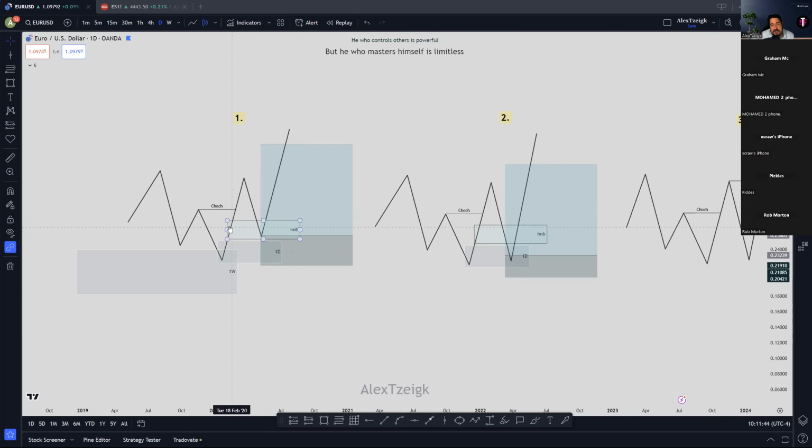Now, this is entry model number one. This is an aggressive type, as I said. We have two types. We can either enter from the imbalance that caused the change of character and cover the low for any liquidity sweeps that might happen, or we can go to the next entry model, or we can use the imbalance as a magnet and enter from the demand that caused the change of character after, of course, the reaction of the higher time frame zone.